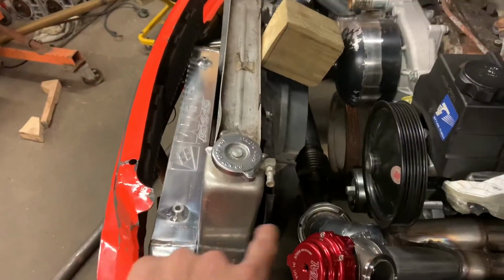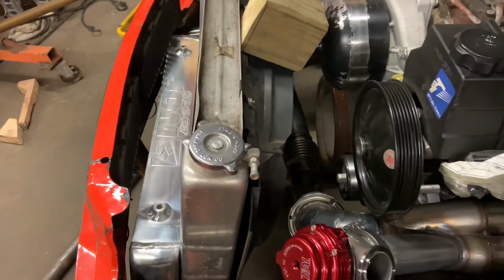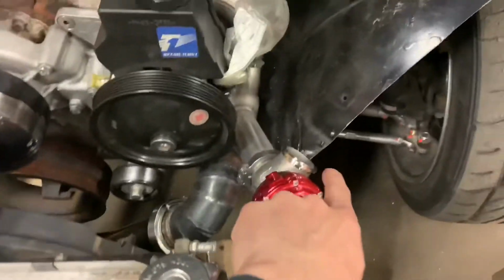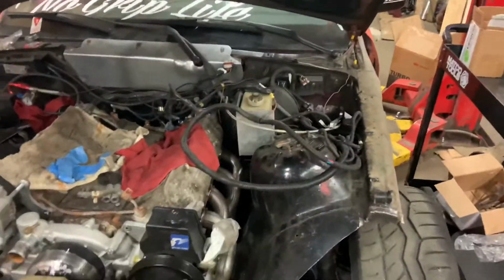This side's all done as well, all welded up. You can see I kind of got the radiator and the intercooler just blocked up and half-ass set in place, but you can see the crossover tube. So yeah, I'm gonna do the dumps last after I get the fenders on, and then the hood sat exactly where it is. I'm gonna make them nice and flush.